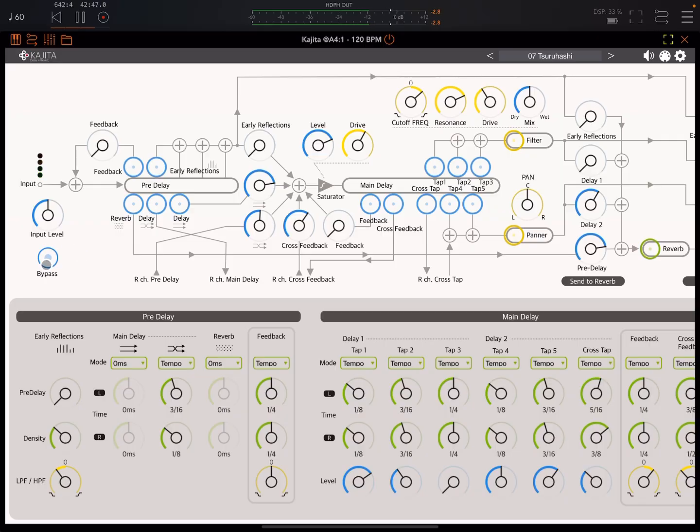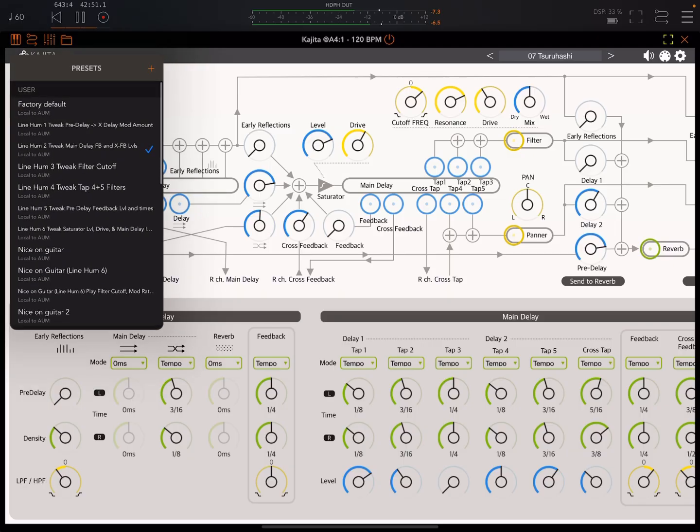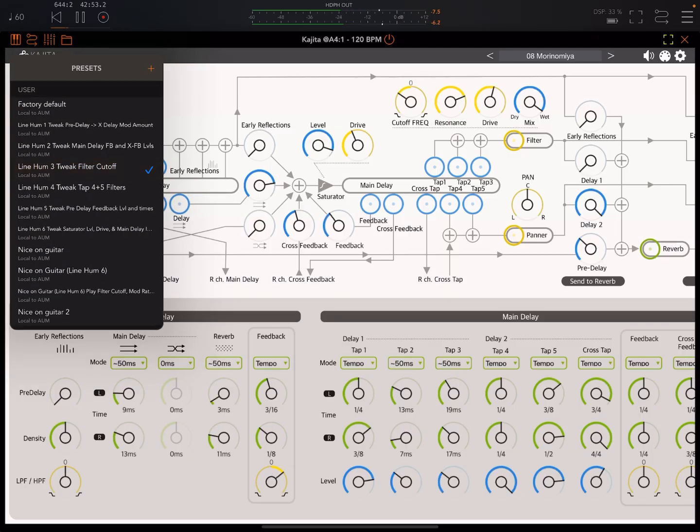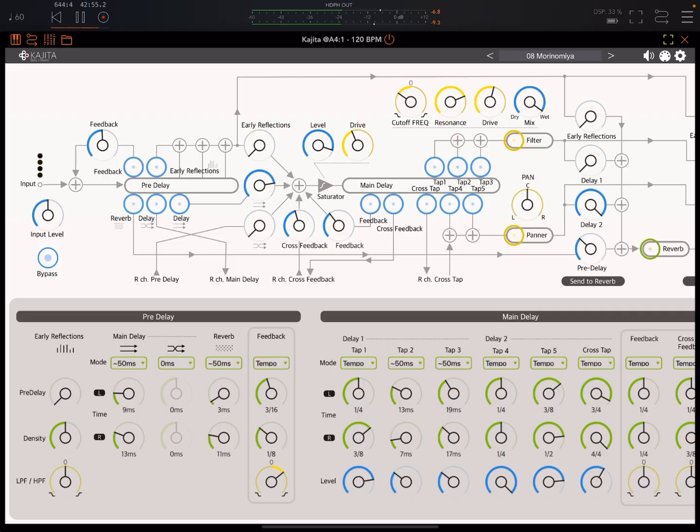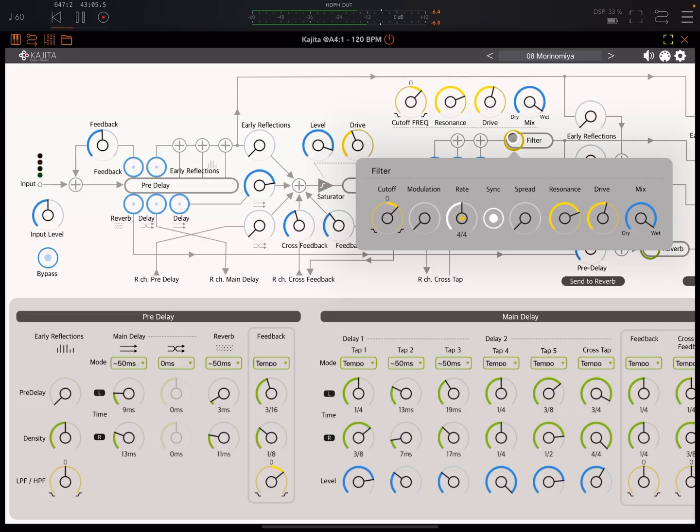So we've also got this bypass button here. I'm tweaking that filter cutoff. Let's tap here. Bringing in a bit of modulation there.